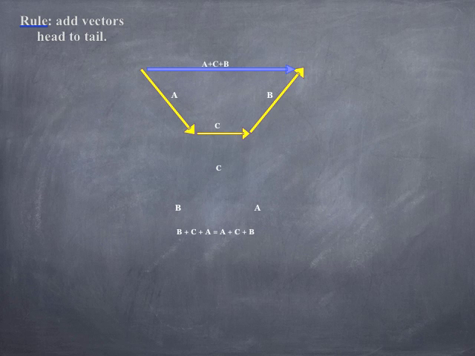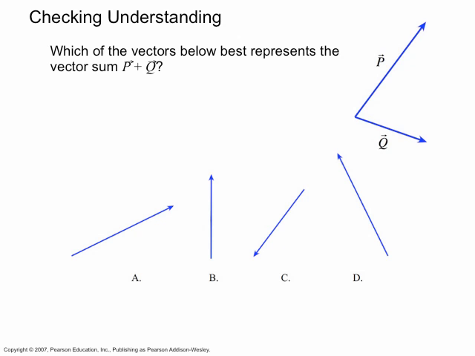Again, it doesn't matter the order. That same vector b plus the same vector c plus the same vector a gives us the same result. So whether it's a plus c plus b or b plus c plus a, the net vector is the same. The net vector's tail is at the tail of b. The net vector's head is at the last head of the vector a, the last vector to be added. And whether it's a plus b plus c, we would still get the same net vector. Add vectors in any order. Add them in the order that makes your calculations easiest.